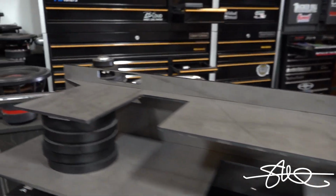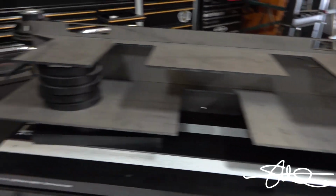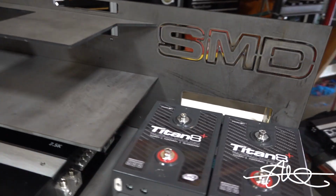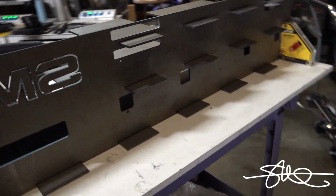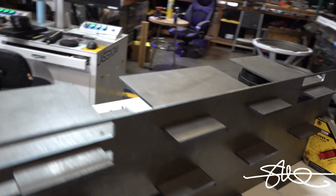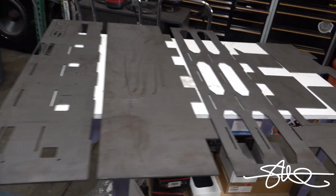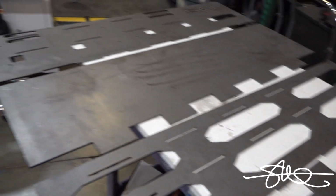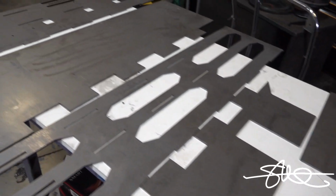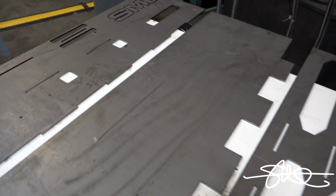As you can see, we got a place for the wires coming in and out, in and out. That way we have very few that are sticking out and looking ugly. So they'll run across there, right there. Of course, that's going to be closed in with that other piece that we just made. It might not look like a lot on the table. There's a lot of design going on here. A lot of lasering. A lot of thought. I just gotta bring it over there and start tacking it together.